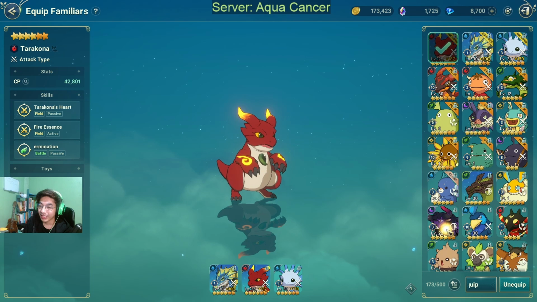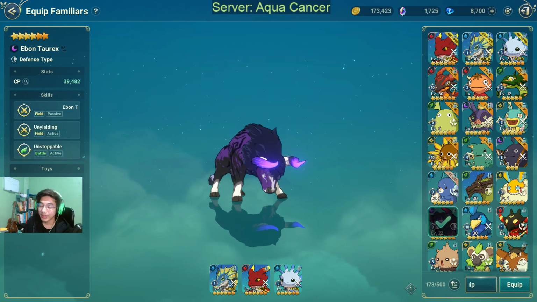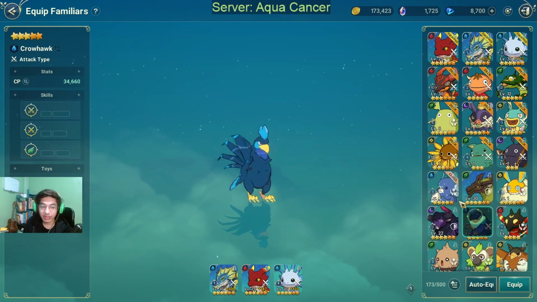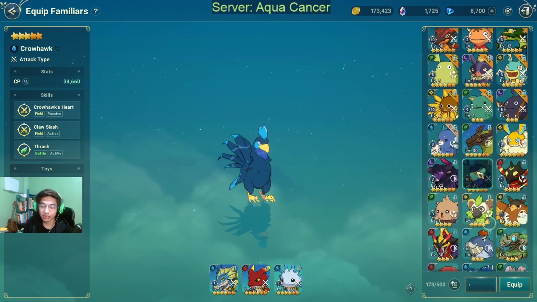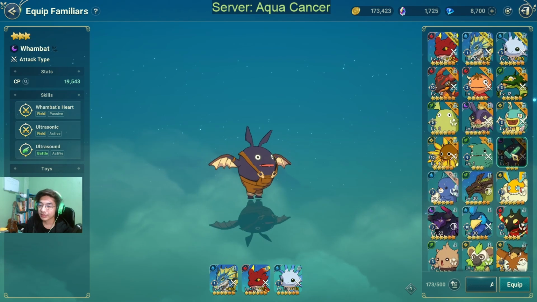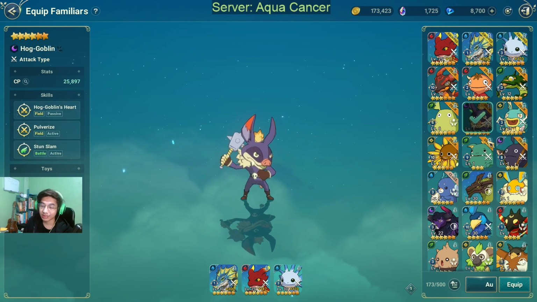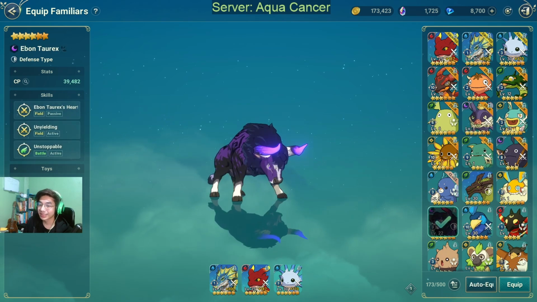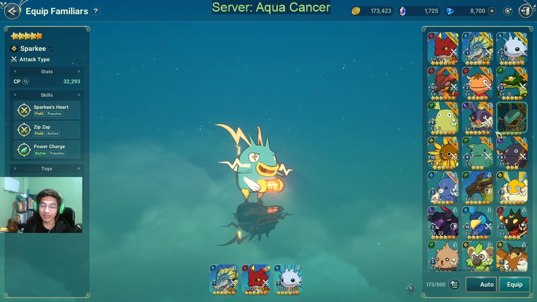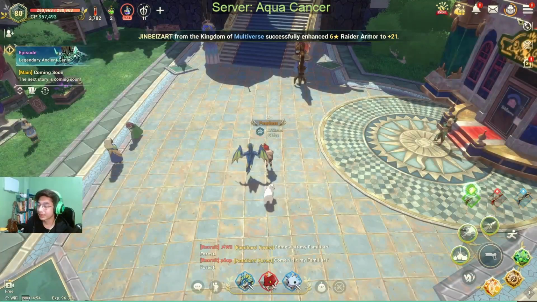Anyways, I'm still working on my Ebon Thorax, getting him to max level. For water, I'm not working on anyone, so probably work on Crowhawk or just save the gummies or the beans. Wombat is the one that I want to work on next after Hobgoblin, after Ebon Thorax. Then for light, I want to max out Sparky. So that's it for my familiars.